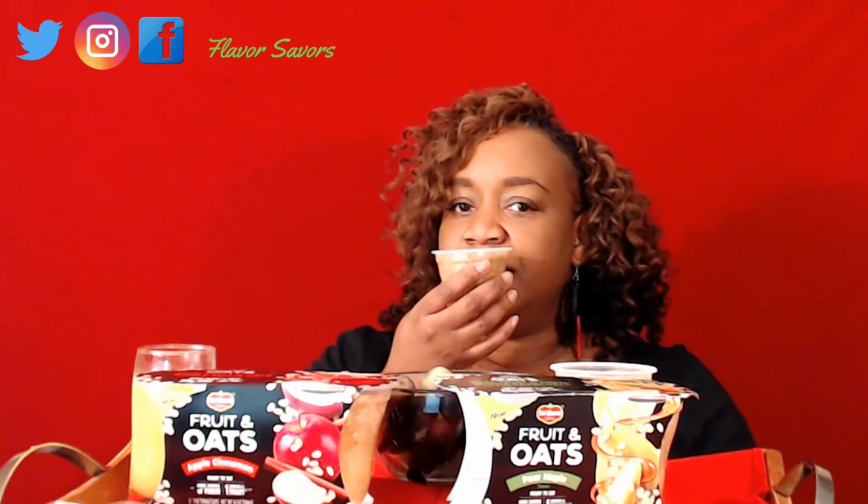And now this one, of course, is the apple cinnamon. As usual, after I see it, I want to smell it. Let me lean back from them grapes. Okay, the smell coming off of this is definitely like a green apple. So my mouth is already preparing to taste something that is not as sweet as a red apple. It's going to be interesting to see how that turns out.